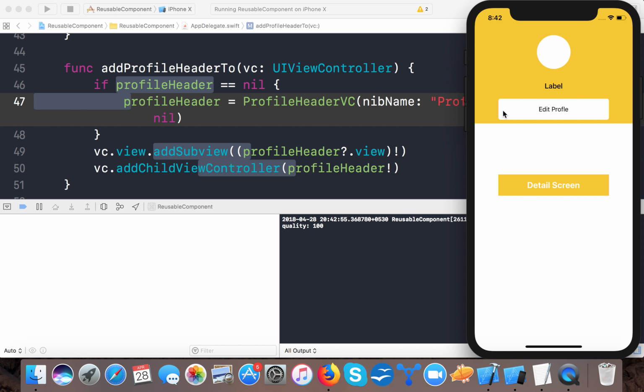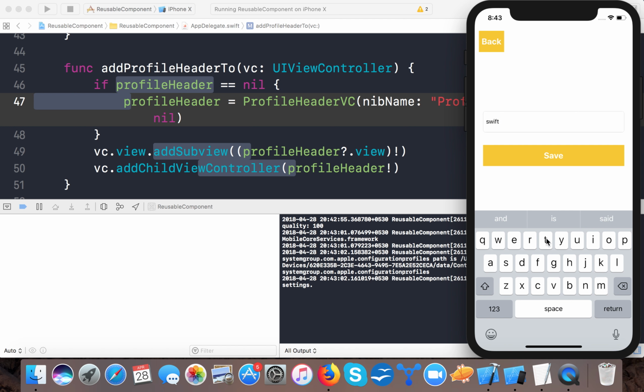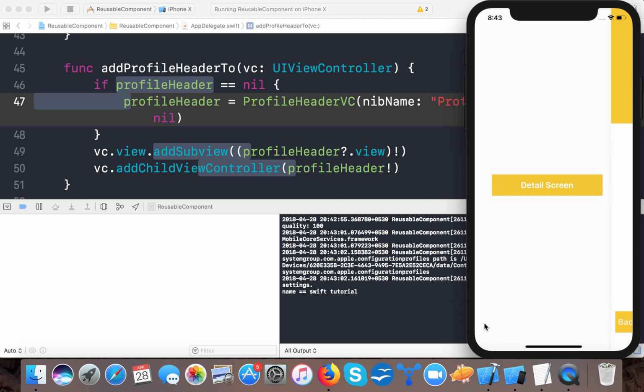So here we go to detail screen, edit profile, go here, and we type Swift, and here we type tutorial and press save, it goes back, and here we see Swift tutorial is there, but this one got removed now, so this is an issue.